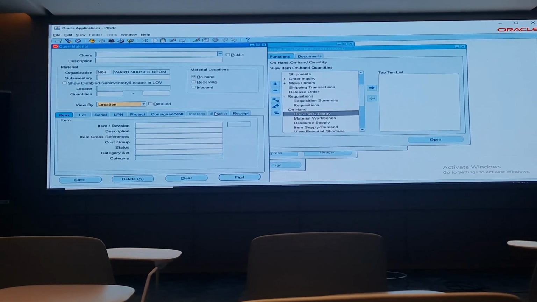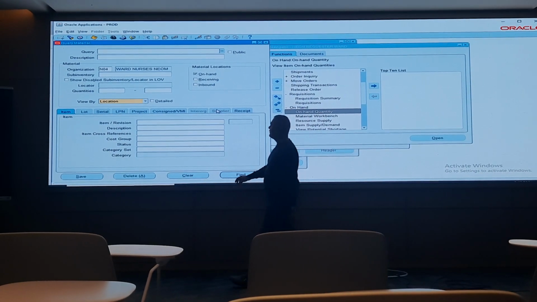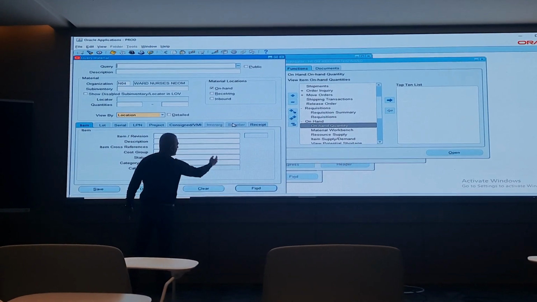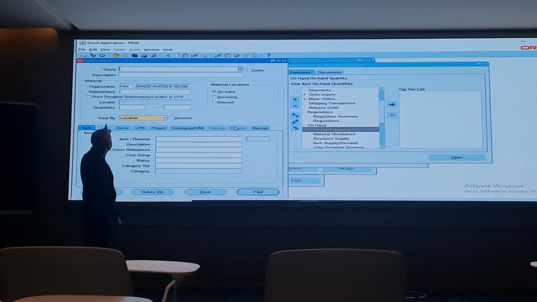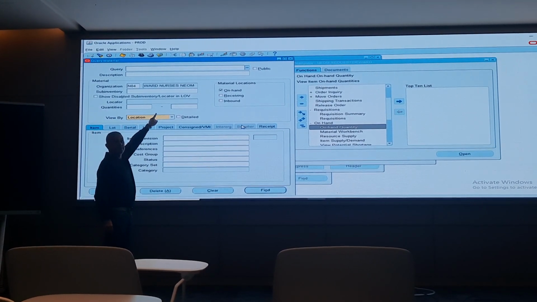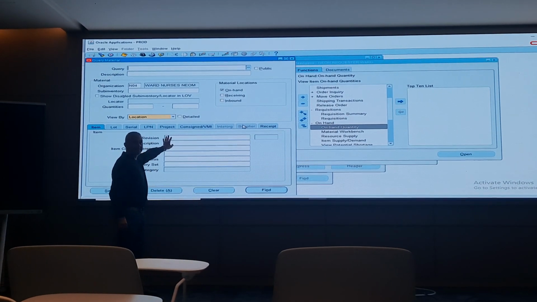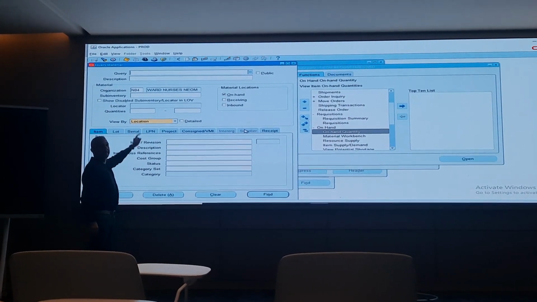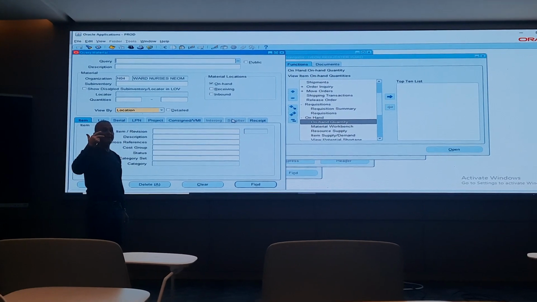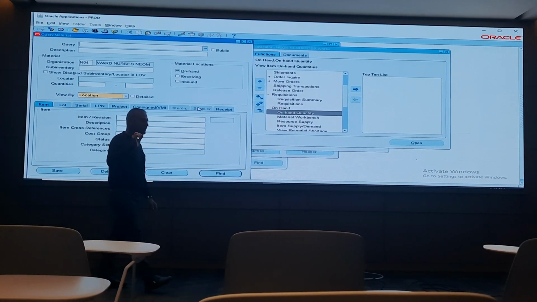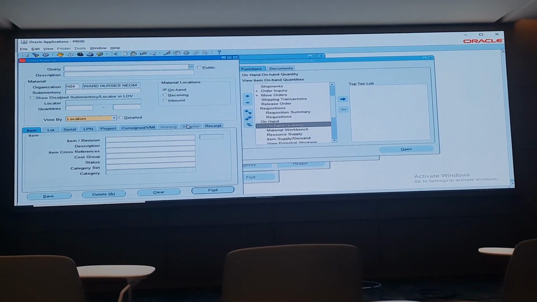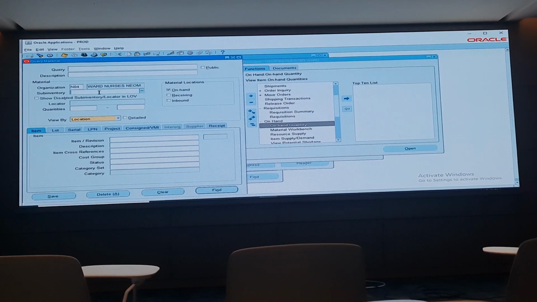This window is very important because if I need to check an item, I will just put the item code here, press find, and I will find this item. But the first thing I should do is be careful. Right now, I'm under the organization of ward nurses. So if I'm looking for an item right here without specifying which substore, it will give me the item in NICU, ICU, PICU, and delivery room. And I don't want that. I'm just looking for the item in my substore, which in my case is the NICU, for example. So I will make sure to put my sub-inventory here.